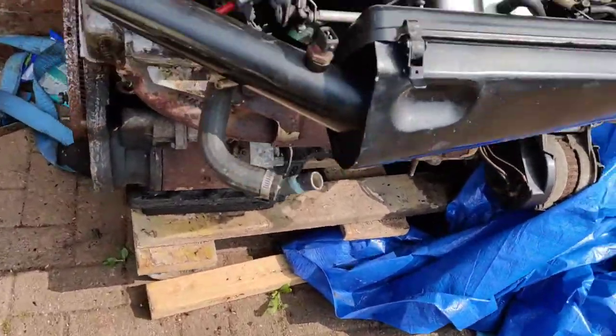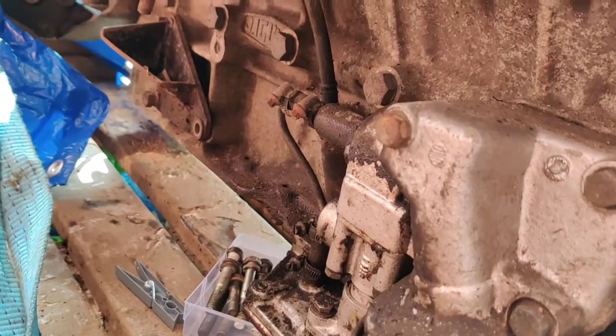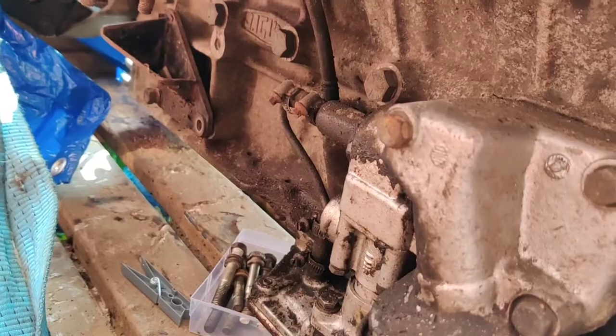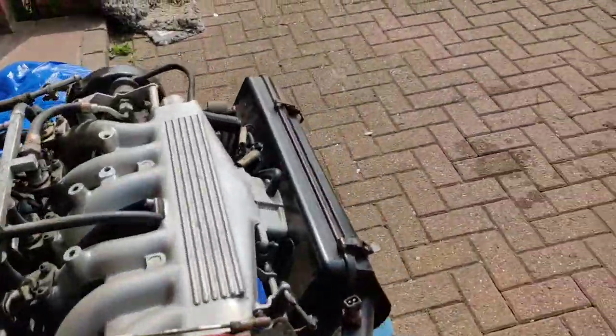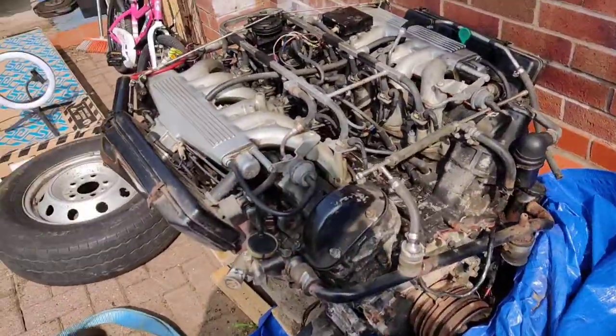You can tell by the bottom, it has an oil leak. But obviously when we come to put it back together, we want it as clean as we can. So we will sort that out as we go forward. So yeah, that'll be a job. I'll probably do that tomorrow if I can, to be honest.